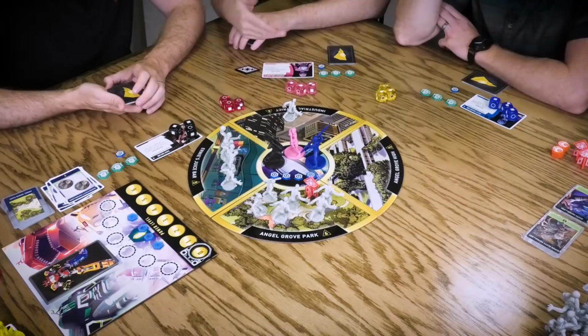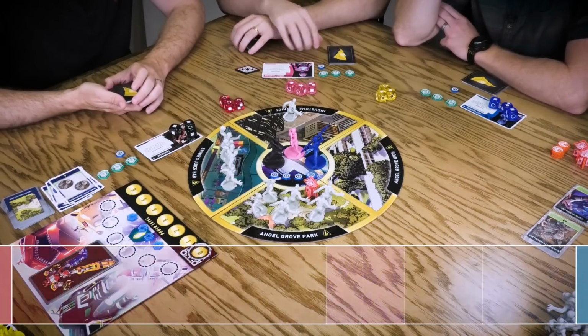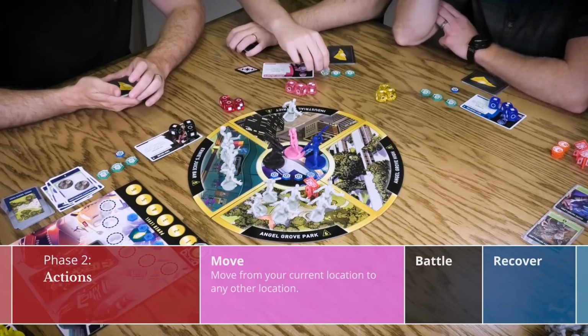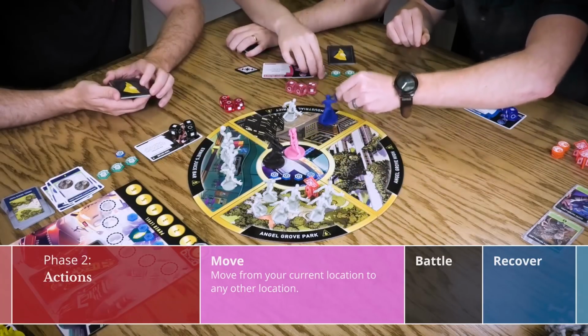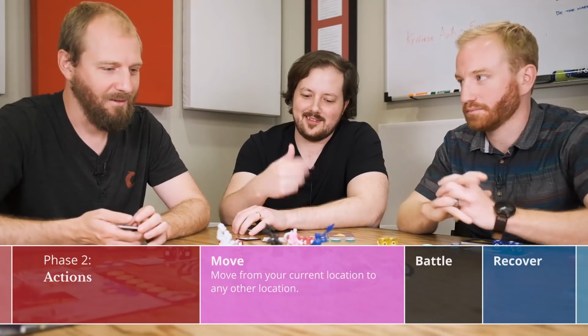We have an extra life because, again, we have fewer Rangers to do our work with. During the action phase, we get to take actions. One of the actions is move, so you can spend an action and take your Ranger and put it anywhere on the board. There are no spaces or distance or any of that kind of stuff. You can just move anywhere you want. They do a lot of teleporting, so they just bounce around.